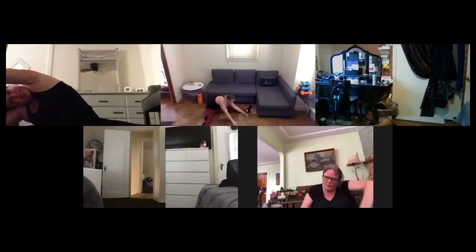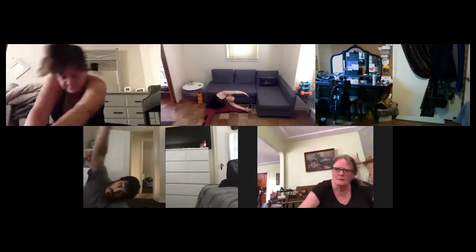Walk those hands through center over to the left. Right arm up and over.